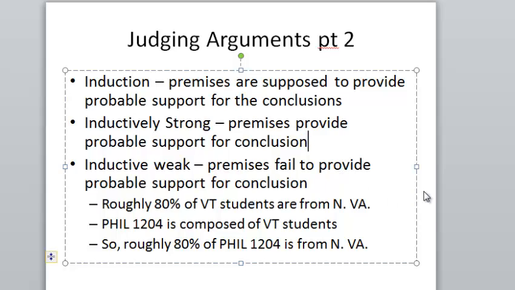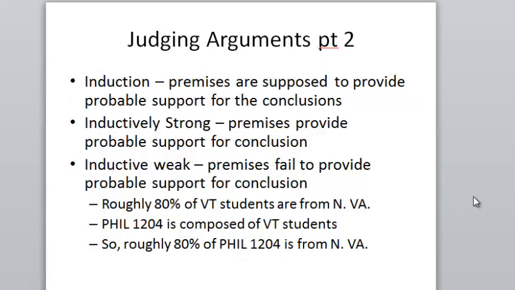So you might think of some sort of sampling, so I've experienced every single jelly bean in the world, and I know that 80% of them are licorice. So if I grab a handful of jelly beans at any given time that are randomly distributed, then roughly 80% of them will be licorice flavored, right? And so that's inductively strong because my sample size is sufficient to warrant the conclusion. I've experienced all the jelly beans. That's what I was saying.